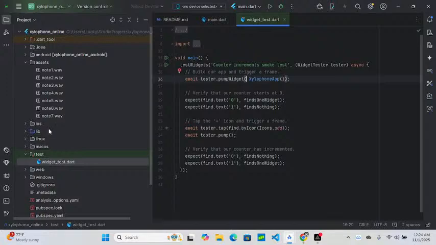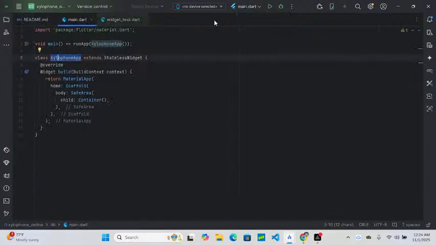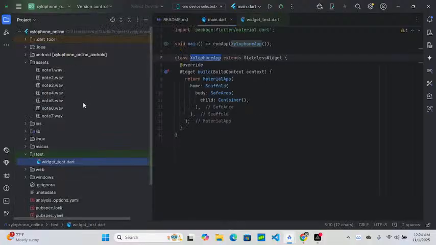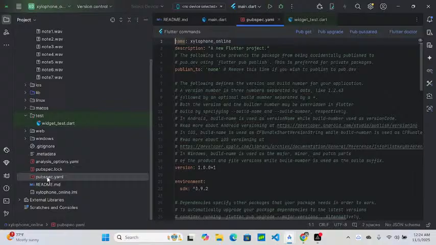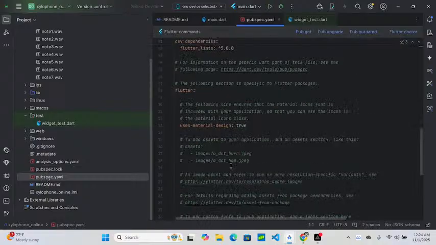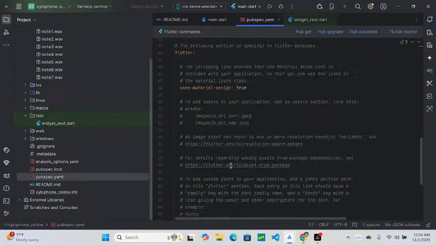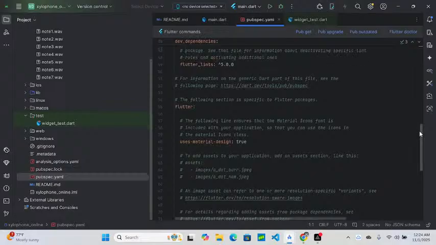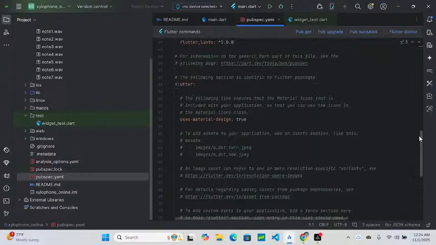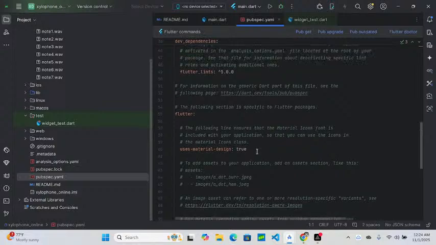So let's come over to our main.dart. Now that we are here, one more thing is to add this asset to our dependency. You know where your dependency is, pubspec. Where is asset? Asset should be somewhere here. See, asset as image, no, we just need asset as assets. Okay, let's just use this image asset. It's still the same thing.